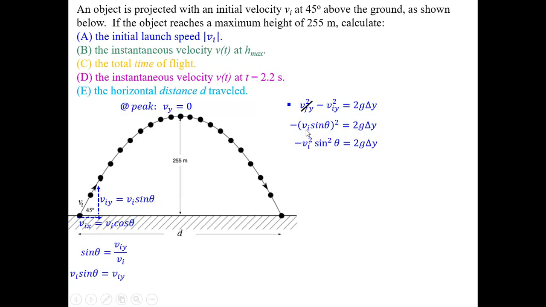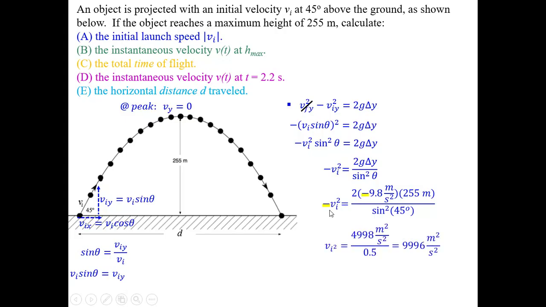To solve for VI squared, I need to divide both sides by sine squared theta first, okay? And keep in mind that the g has a negative sign here, and I carry that down. But really, if you do this properly, the negative signs will cancel out. So I'm just going to plug values in. g is negative 9.8, delta y is positive 255 because I'm going to go from start to peak. That's going upwards, so my displacement is positive here. And now I'm going to do sine squared of 45 degrees. The angle is given. I highlighted the two negative signs once again because they cancel out.